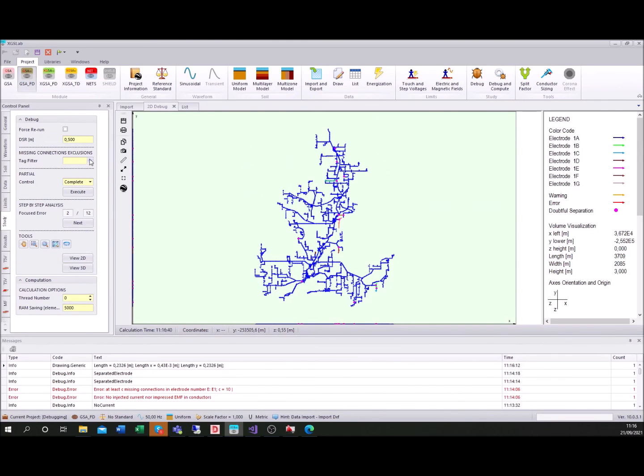We still have to see what the missing connection exclusion is. Let's say that the missing connection is an error that is raised in order to make the user notice if there is an electrode that is not well connected. You can exclude, at least partially, some tags from the missing connection check.